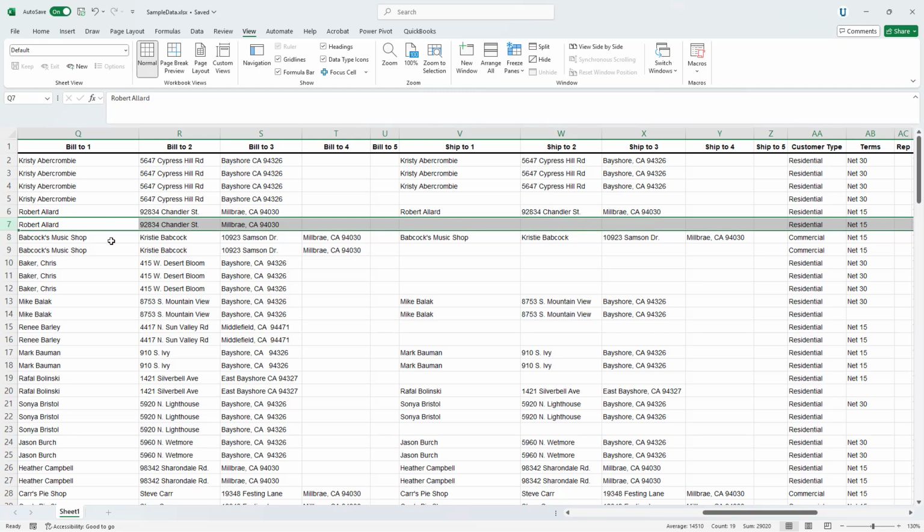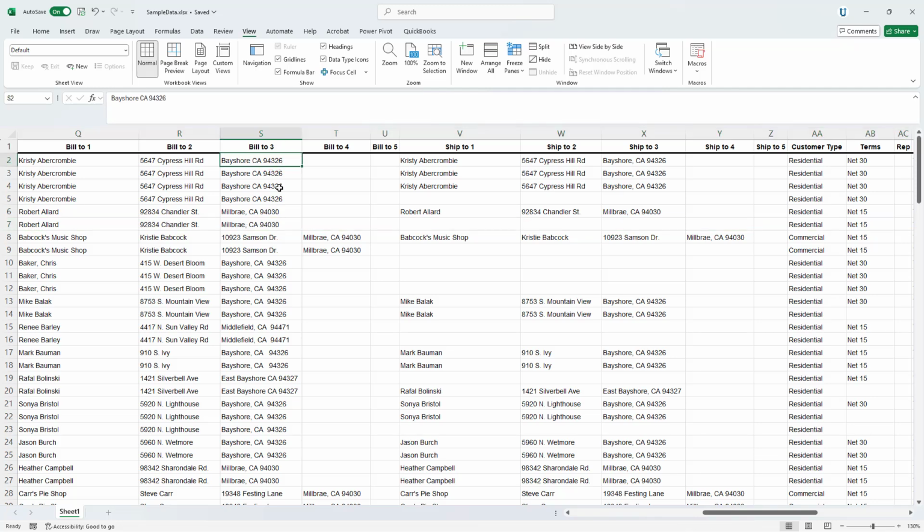Additionally, there was inconsistent data entry in the city, state, and zip field, as some values have a comma and space between the city and state, while others only have a space. Additionally, between the state and zip, there are often either one or two space characters. First, you'd want to fix these data entry inconsistencies. So, you can use the Replace feature in Excel to replace the inconsistent data in the columns as needed.